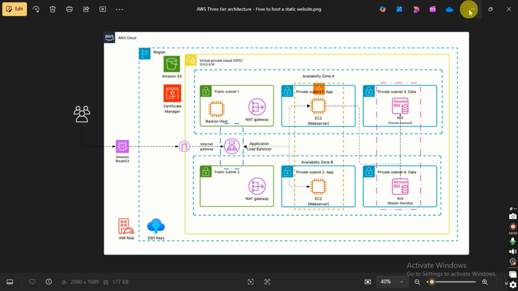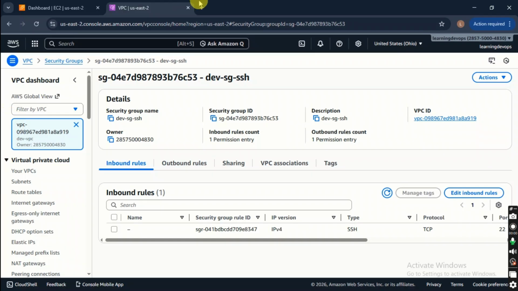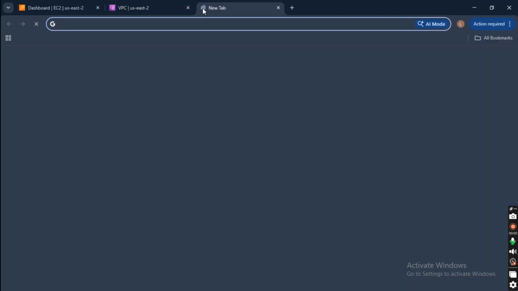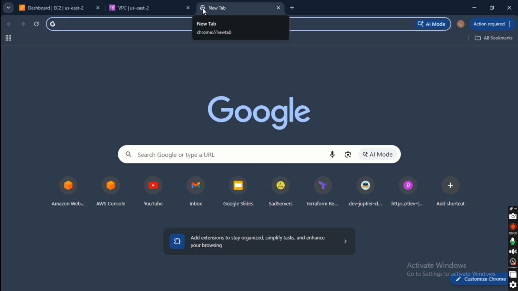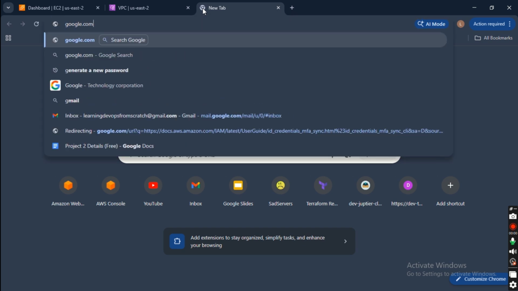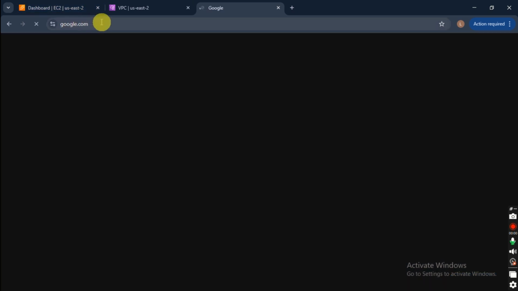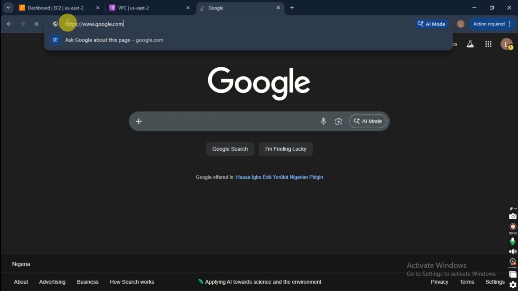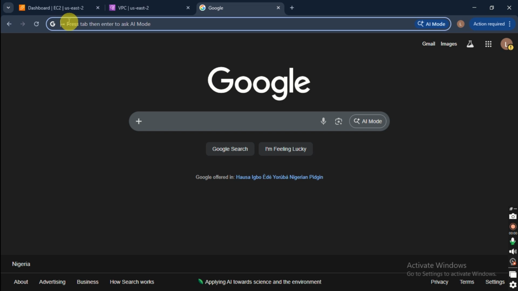Yes. So if you even notice, if you search for anything, for instance, let's say google.com, you type google.com, you will notice that it comes with this automatically, HTTPS, right? And that is a protocol that we use over the internet. So the S here means that it is secure. If it's just HTTP, it means that it's not secure, right? You would understand better as we keep on moving.